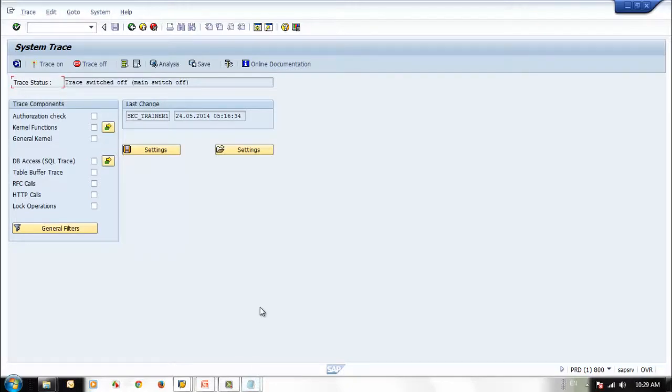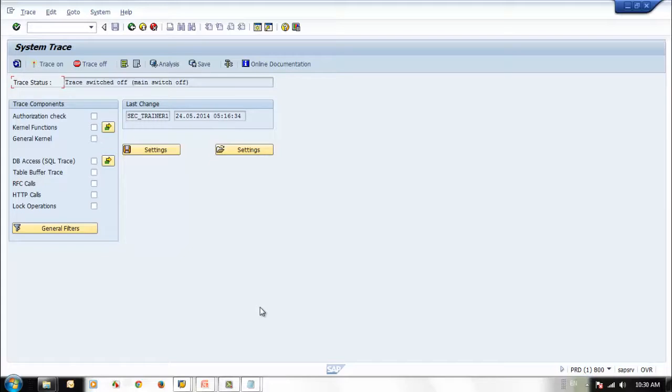We can also use the tracing to find out the authorization objects which are required. In some cases, let's say I cannot come to a judgment about some transaction code, what all the authorization objects I require or what all the values I require. Then we can use this to develop our authorization or develop the role, which is quite important.